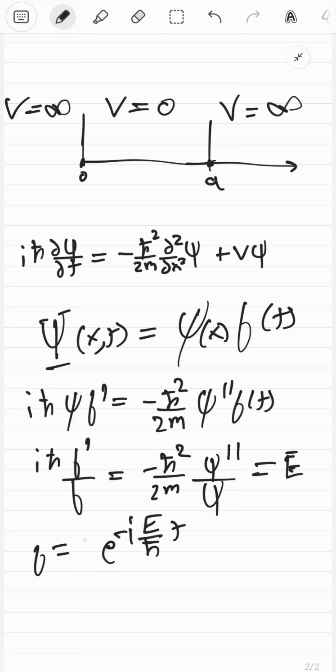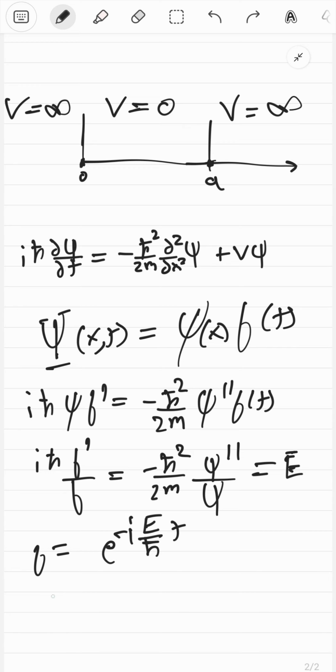Now it should probably have a constant in front of that, right? That's what you're thinking. Ignore it completely, and the reason is that you can just have that constant inside of the small psi, because it's multiplication in the end. It's just a constant, so put that inside. Anyway, we're going to solve the other equation now, and let's see what we get.